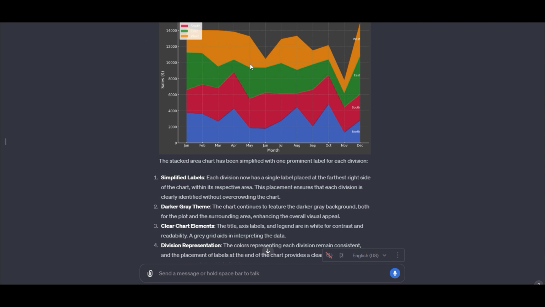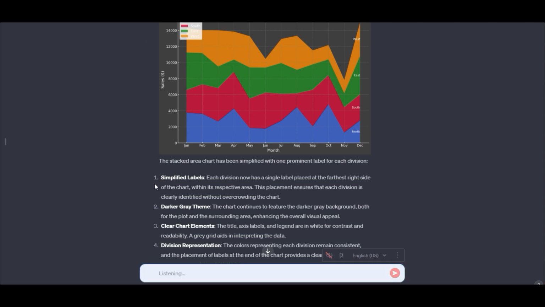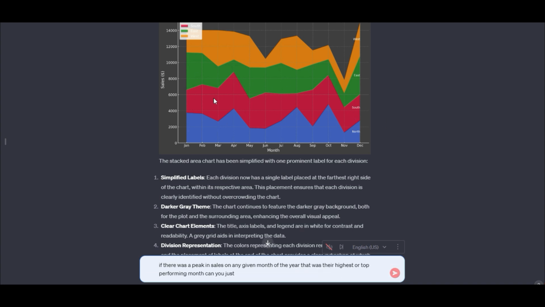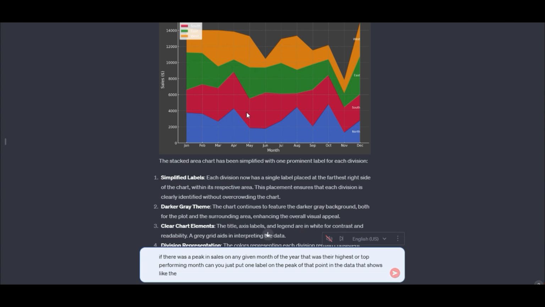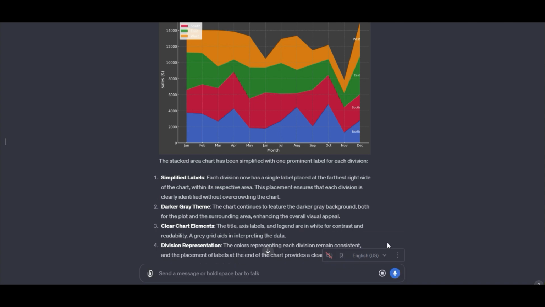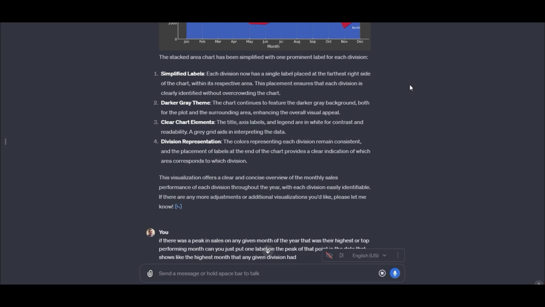I could say, if there was a peak in sales on any given month of the year that was their highest or top performing month, can you just put one label on the peak of that point in the data that shows the highest month that any given division had? And we'll just see if that does what we think we're describing.